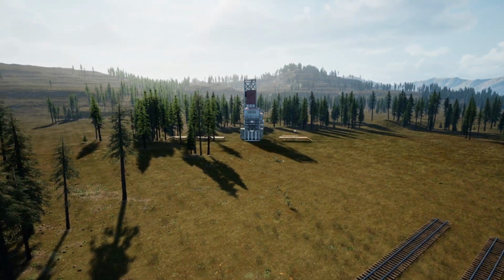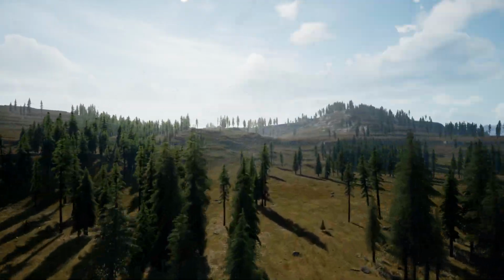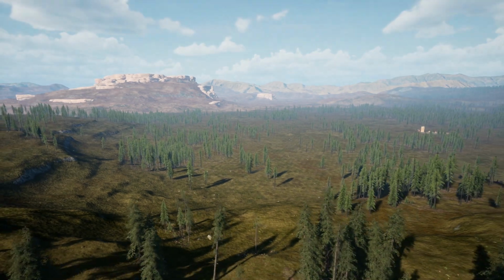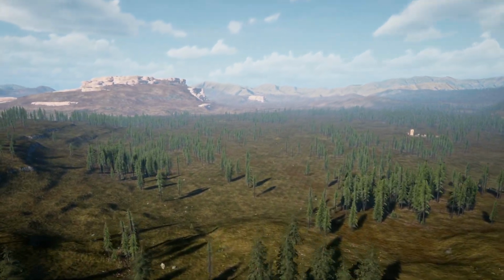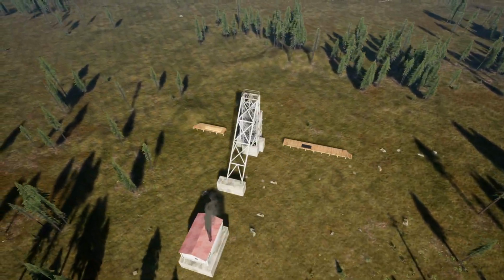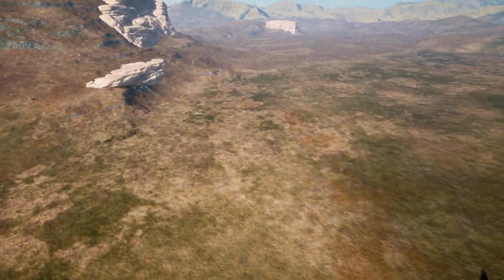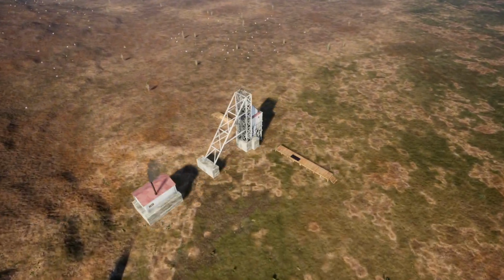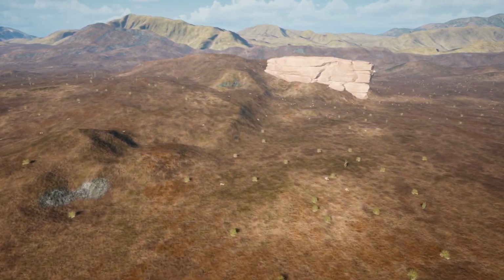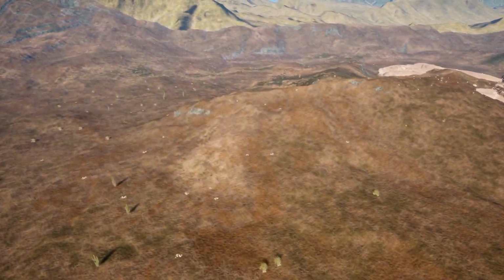So let's fly around a little with our industry fast movement. And the cool thing about this is this even has like different biomes. There's like at least two of them that are distinctly different from each other. One of them being this grassland over here, which covers most of the map, but we also have a more, I don't know, Tundra? Tundra likely is the wrong word for this. But a more desert-like version.